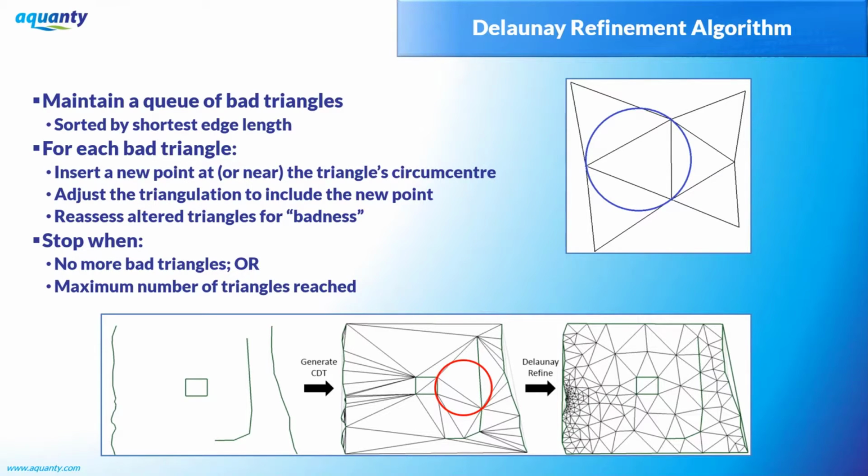In the process of producing a mesh using this refinement, all input geometry is connected in a constrained Delaunay triangulation, CDT, and it identifies and creates a queue of bad triangles, where bad in this case would be defined by some geometric criteria set by you, the user. This is usually a minimum angle or an edge length. Then each triangle is split in turn by introducing a new point at an appropriate position within the triangle's circumcircle and adjusting the triangulation accordingly. This would continue until there are no more bad triangles present, or it has reached the maximum number of triangles as defined by the user.